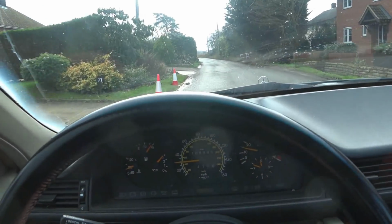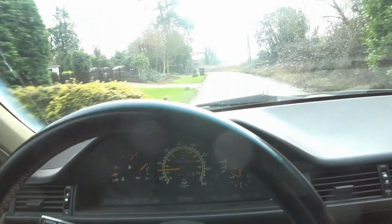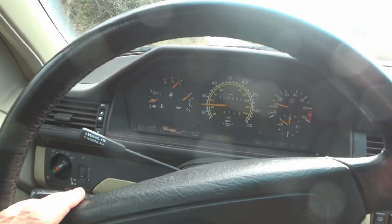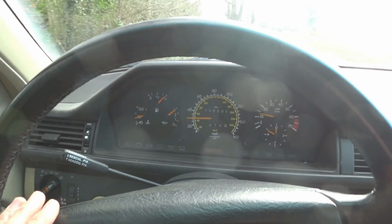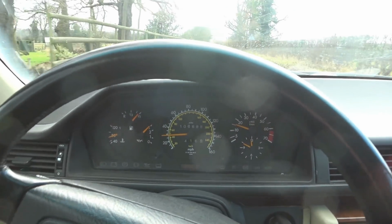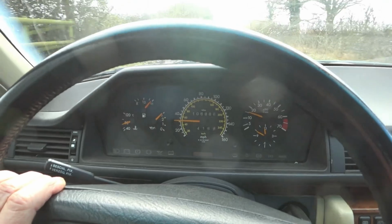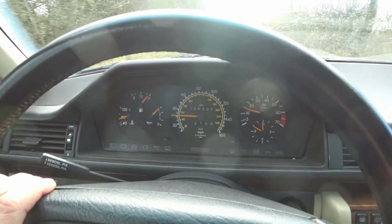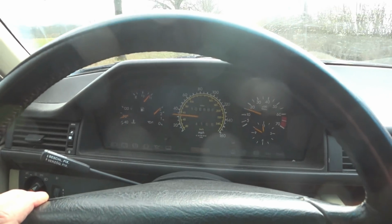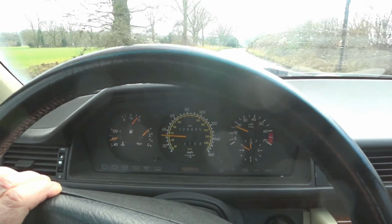Right, well, we're in the Mercedes now, and we're going to Benix, and I just want to see if that Land Rover's finished. But as you can see down here, there's no warning lights on. Oh, that's good, isn't it? And I can't get over it. Disconnect the battery and put it back again, thanks to some guy who suggested it, and it worked. Brilliant. Anyway, we're going to Benix, and we're just driving along, and the car's driving.